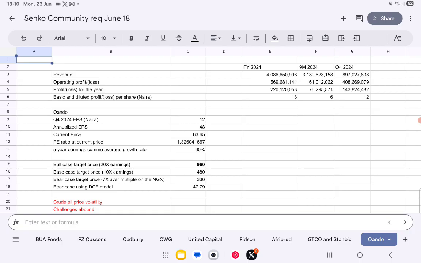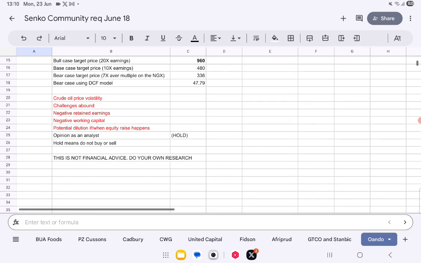Now, if you use a bear case scenario using a discounted cash flow model, you have around 47 naira and 49 kobo, meaning Oando probably should trade lower than what it is. Now, I didn't bother with that page because it would have been too many numbers. And much as I'm trying to do fundamental analysis, the reality is attention spans are going. So once your video is extremely long, nobody is paying attention to what you're saying. So, maybe if I get the chance, I probably would put up a post on the Green Ticker website just to explain that, right? Now, beyond that, I also have a couple of numbers I'm looking at.